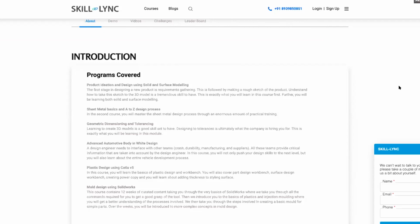Fender protector is the mudguard. Fender is the side cover from the hood, right? So when you work together with multiple components, you get to know different production processes. So I feel that a person who can do this would be a much more eligible candidate to get into an industry.